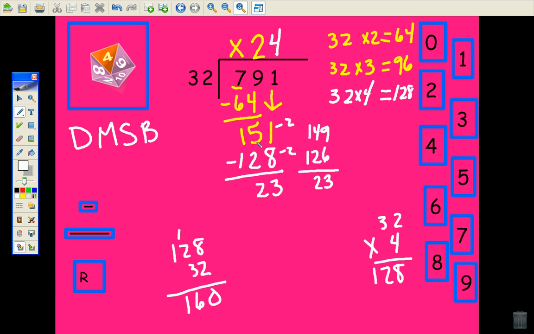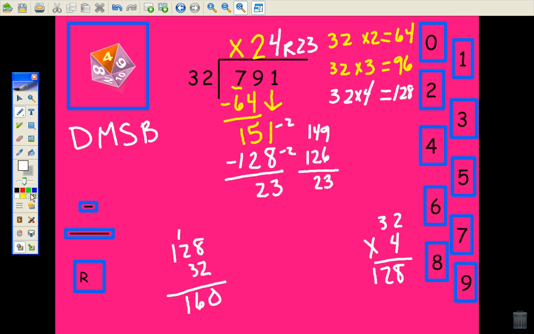Or I can sit there and say, okay, 50 to 30 is 20, and then there's that extra 1 makes 21, and 2 away makes 23. So I'm just trying to let you hear how I think to help you out with some number sense. 23 is what we get as our difference. Bring down, there's nothing to bring down, so this is my remainder. Check myself. Is 23 less than the divisor of 32? Yes, it is, so I have a remainder of 23.